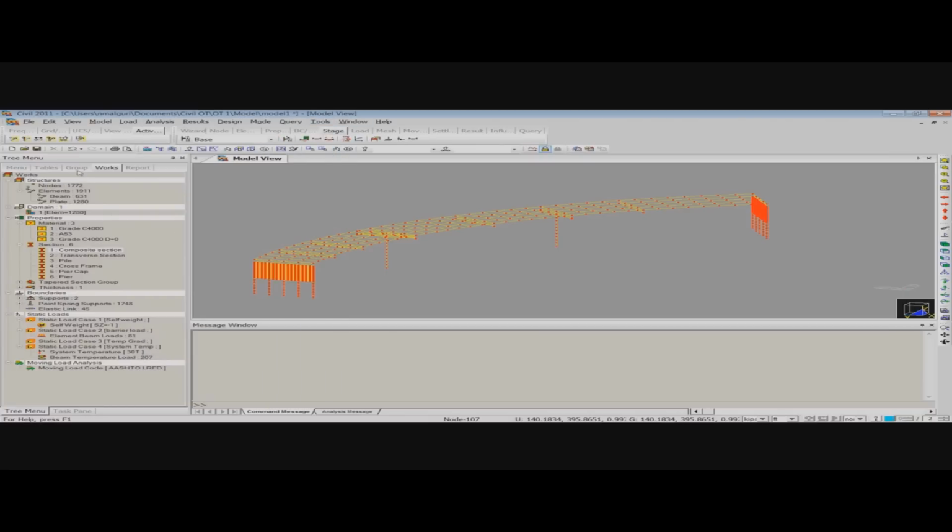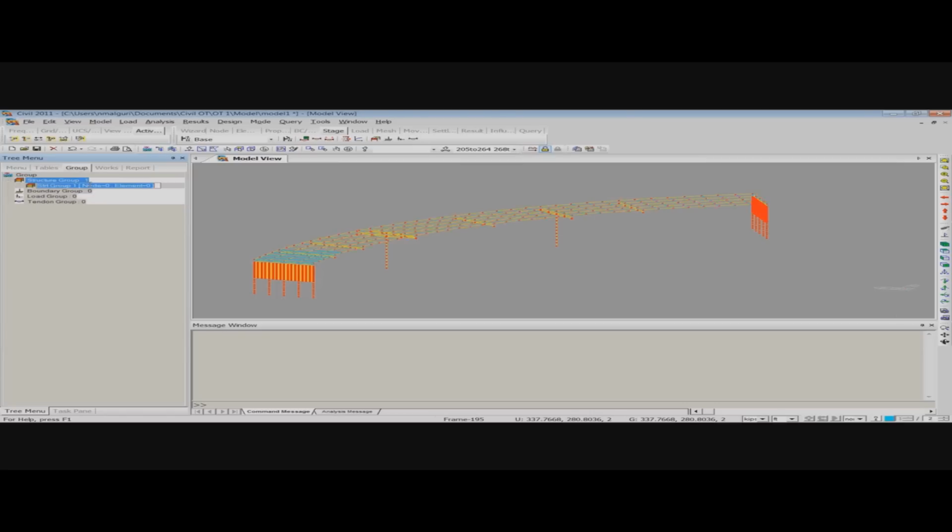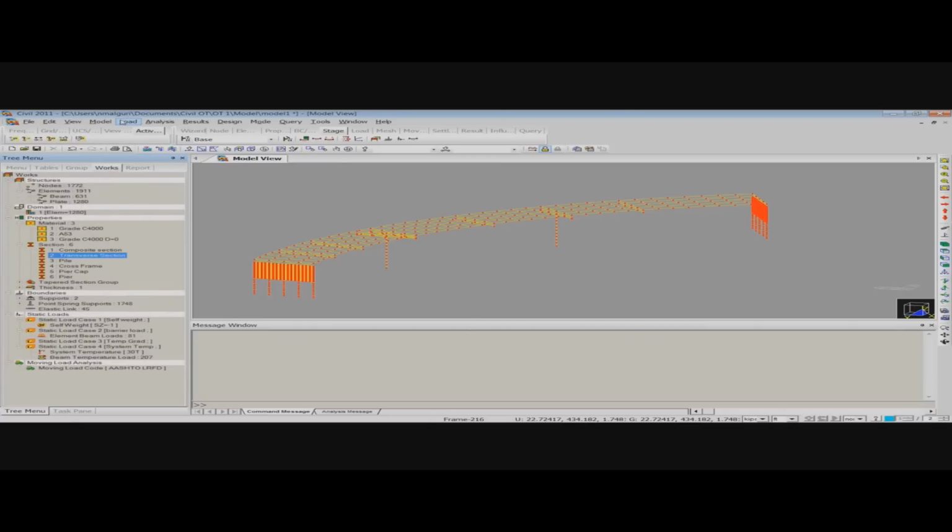For defining the cross beams, I will select the cross beams, which are the transverse section beams representing the deck. I will double click on the transverse section and all the elements will be selected. I will go to the group. I will create a new group for cross beams, and I will drag and drop this group on the top of these elements, and now I have a structure group named cross beams for performing the moving load analysis.